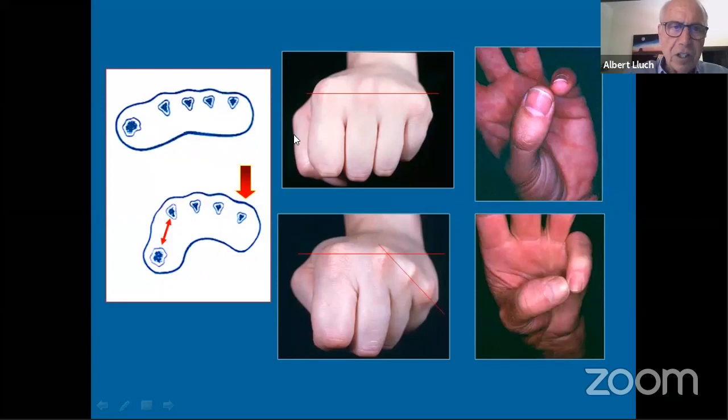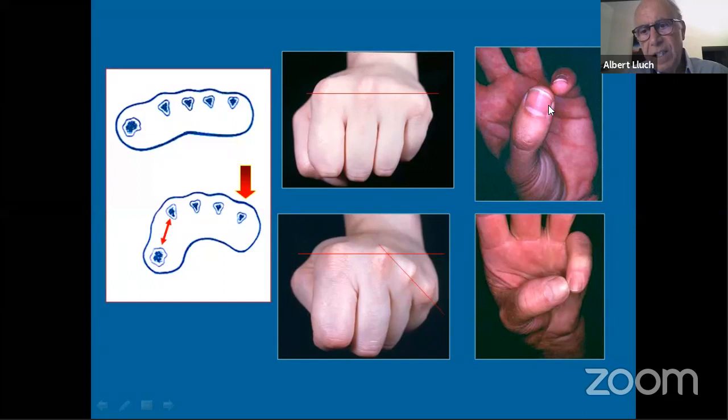This is a cross-section at the level of the metacarpals. This is the thumb, index, middle, ring, and the small finger. And this is a flat position of the hand, and the hand should not be immobilized in this position. So the thumb should be abducted, and the carpometacarpal joints of the ring and small fingers should be flexed, because they flex normally. And for normal use of the hand, when you use a screwdriver, hammer, or many other things, we need to flex these two joints.